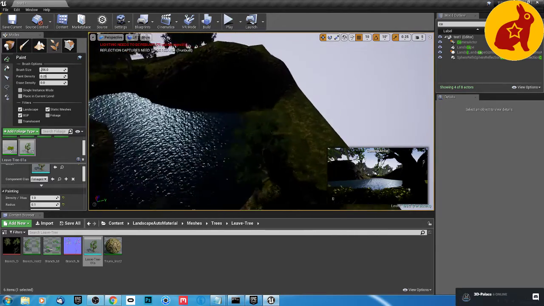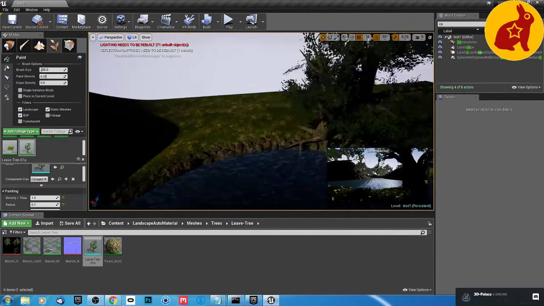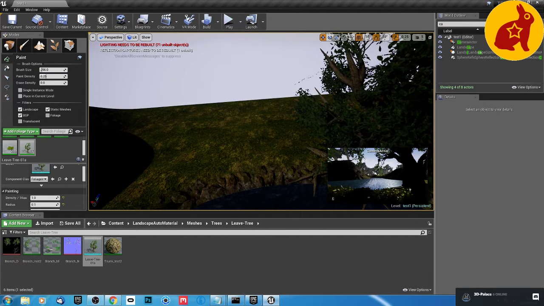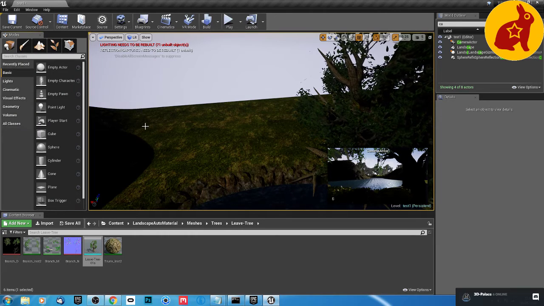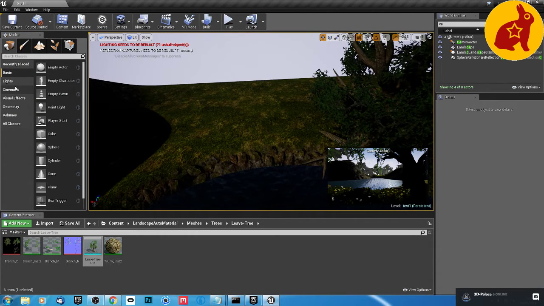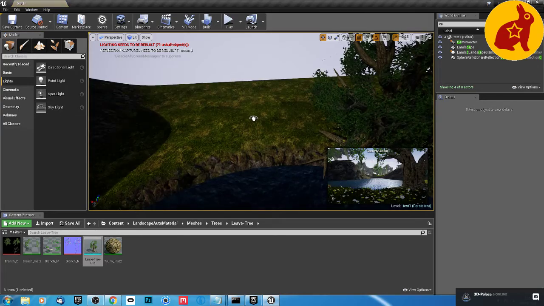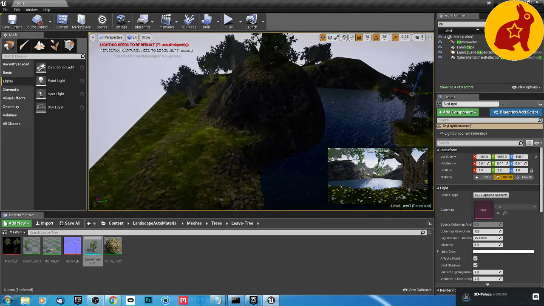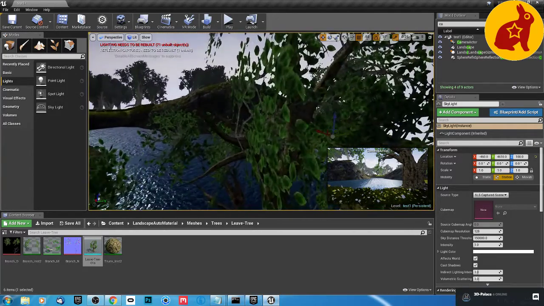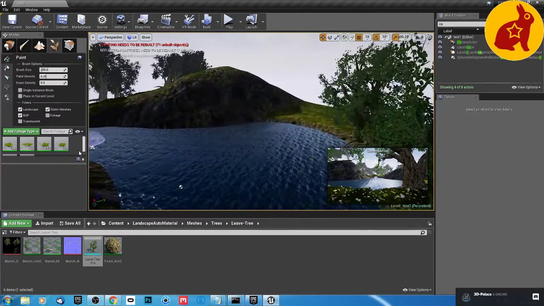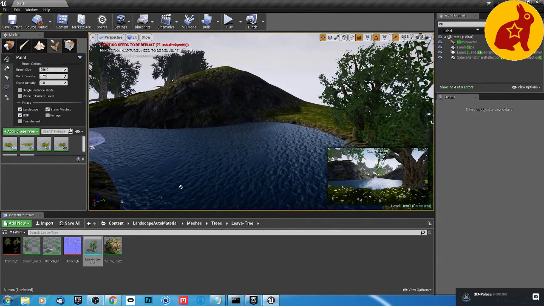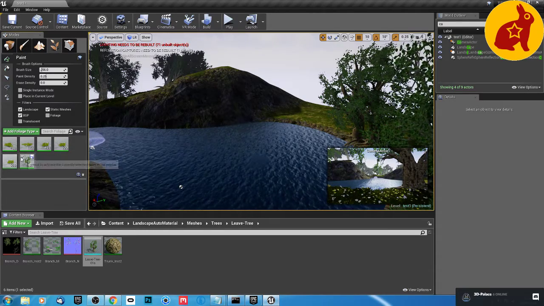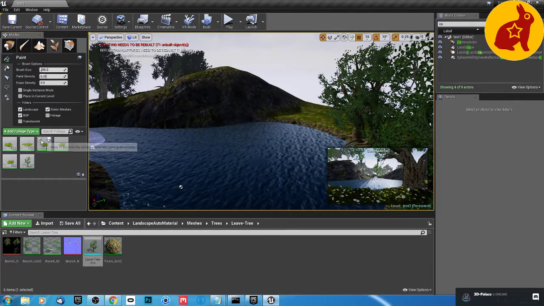Now then, let's have perhaps some rocks and things. So I'm going to go and get here, you are, go over here. Lighting, I'm going to throw a skylight in. Okay, and that'll just allow us to use the environment for some additional lighting there. Now, if I want to smear different things all over my landscape, what I can do is come over here and turn these off now, and it means that I'm only going to paint with the one that's checked.